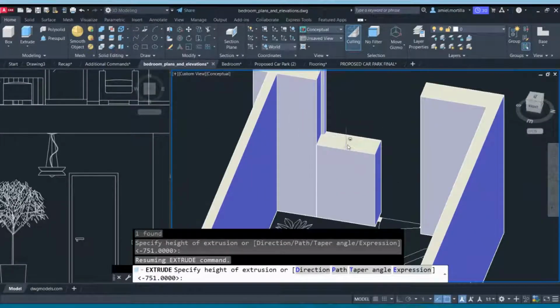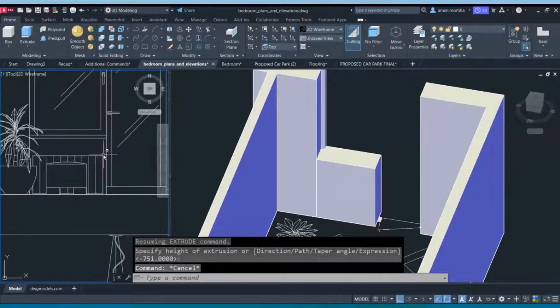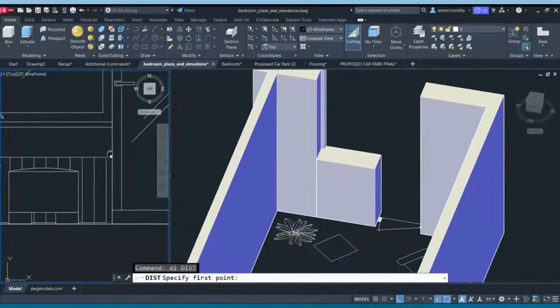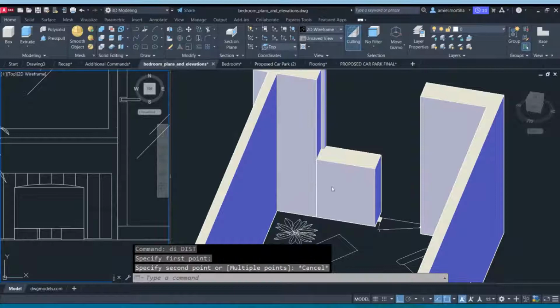Lines, then we can extrude them. By verifying the height, firstly, it is 770. Let's do 775.